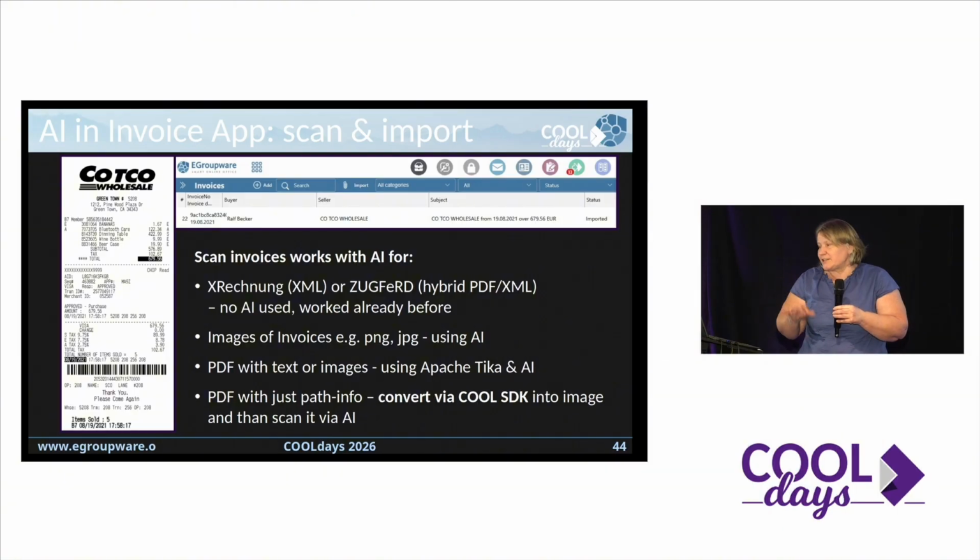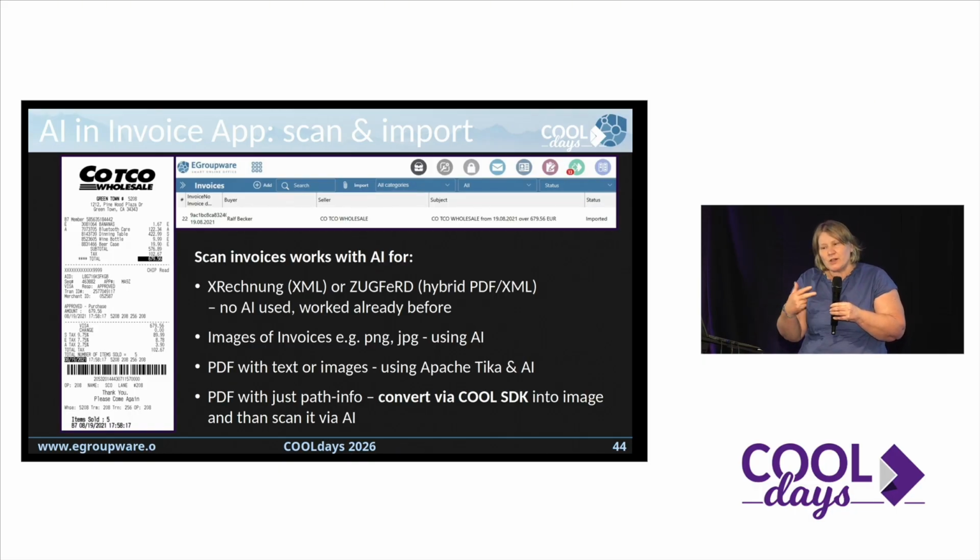And with some nice prompting, it can even, like you see in that invoice, an invoice from America with 3 different tax rates, it managed to get all these things correctly in. It's much harder with PDFs because PDFs can either have an XML included or they have text included, so we're using Apache Tika for it.